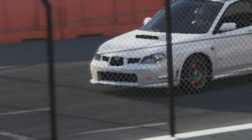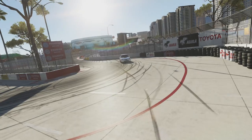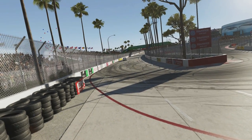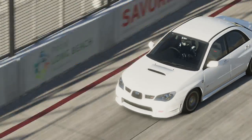The O4 Impreza that sits at the top of our table has 550 horsepower and 550 foot-pounds of torque. It has the engine conversion to the 6-litre V8 — so a lot of power, a lot of torque — and it's still four-wheel drive with racing tyres, all in A-class. The car we have here has 470 horsepower and 432 torque, so it's about 80 horsepower down and 120 torque down.